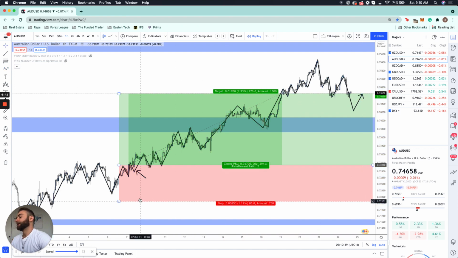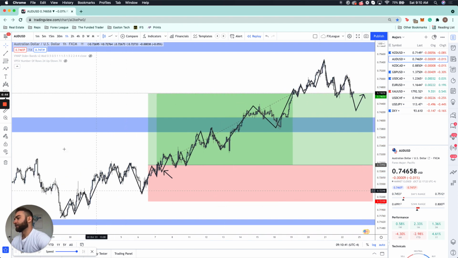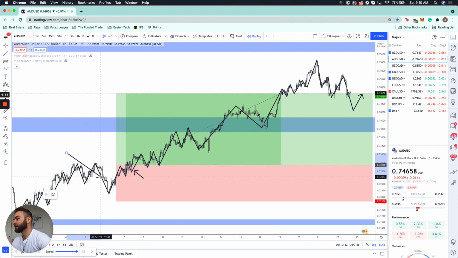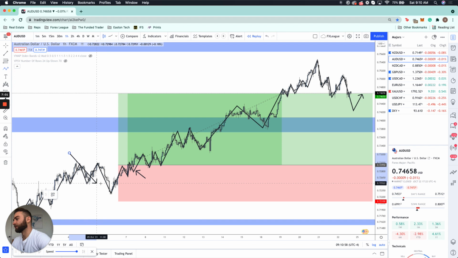So if we look at this right now, basically we had first the break of resistance here, the break of resistance here, and the break of resistance here. So this is all in the higher time frame, those bullish candles forming. Then ultimately what we saw where the entry was actually taken was price broke support right here.